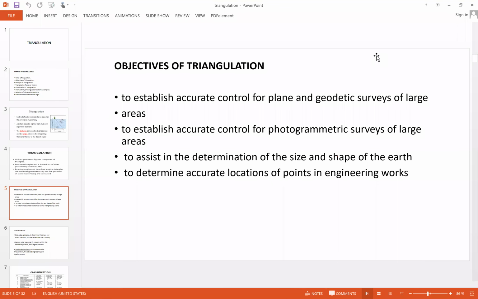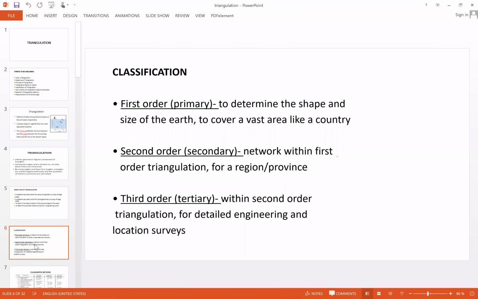For that you can use this triangulation, right? If there is some other project, like if you have to construct a bridge or any other mega project, for instance a survey system, if you have to establish some control points, for that you can use this technique. So this technique has a number of applications depending upon the purpose of your use.